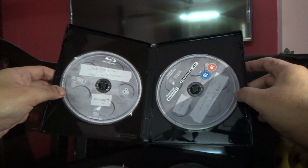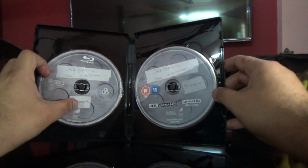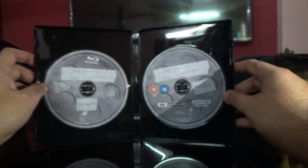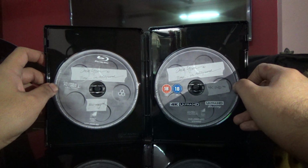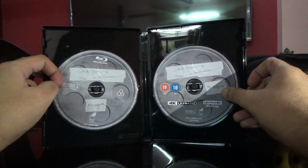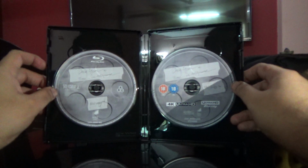Okay, so here it is, and wow, that's something different. That's nice. 4K UHD. It's not, I thought it was a sticker, but it isn't a sticker. It's actually printed. That's really nice. Wow, cool. So this is all regions. The regular Blu-ray also.